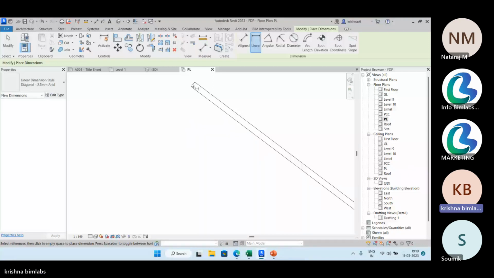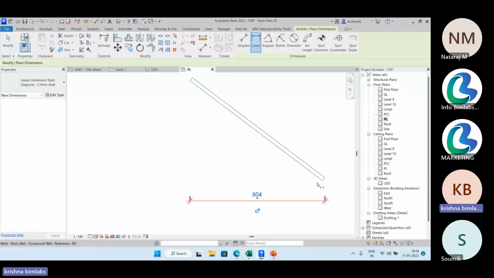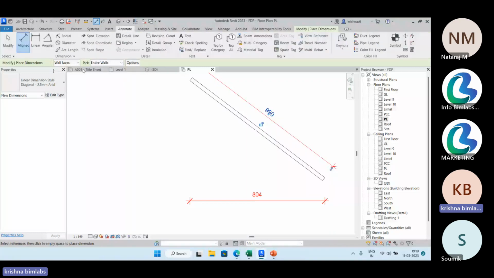Here the dimension is showing as horizontal. If you want the correct dimension of the slanted wall, you have to take the aligned dimension. If you take it, you can see the dimension will be different. That is the difference between the two: linear for horizontal and vertical dimensions, aligned for all other dimensions, angular for taking angles, and we have radial and diameter.